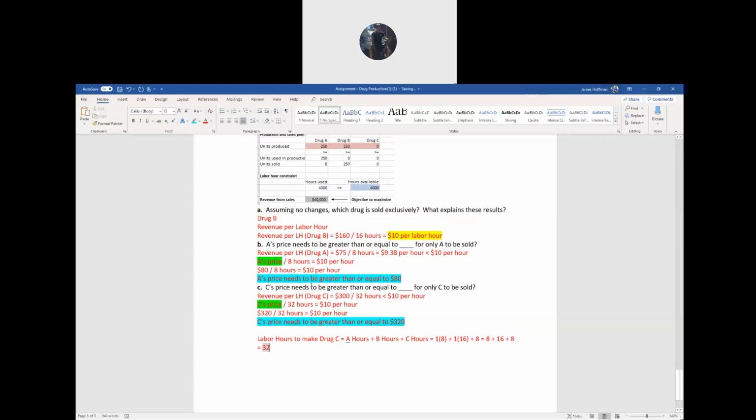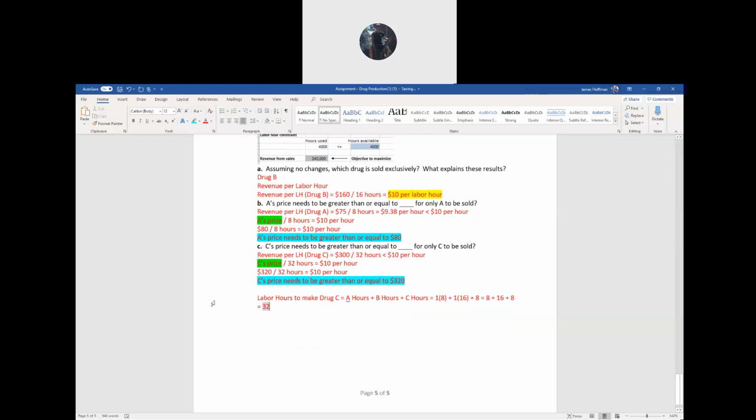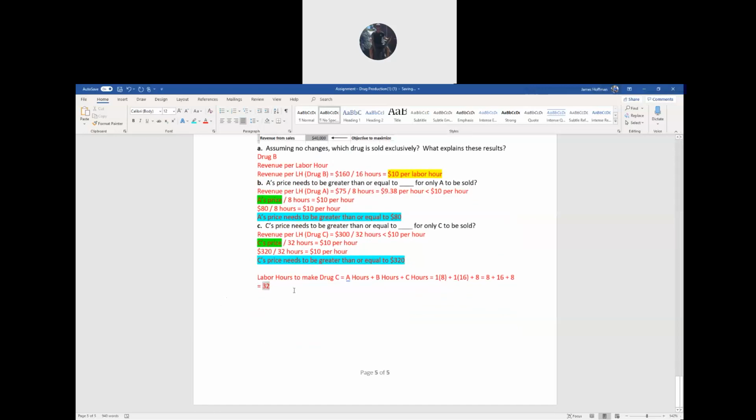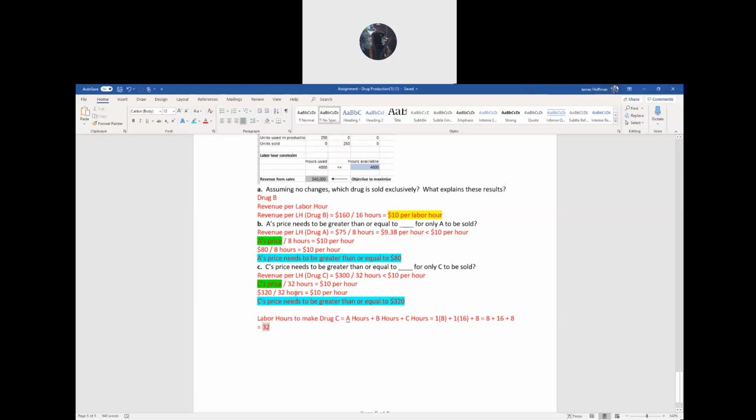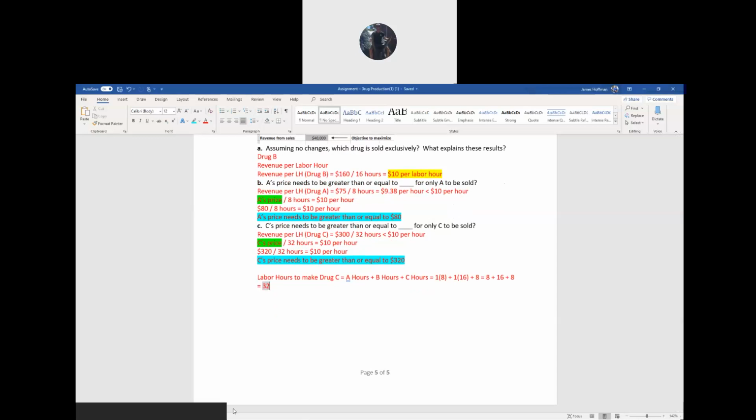Okay, so questions on this assignment that we just completed? All right, so make sure that you understand how to do these. I know we did them all together, but maybe try to make sure you can do them on your own. Don't look at the answers and see if you can figure them out, but this assignment is done.